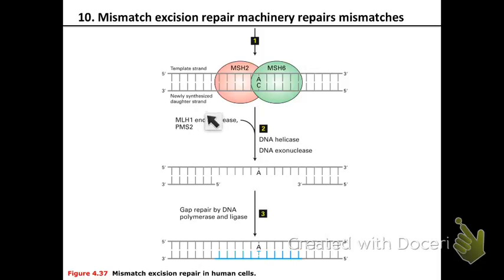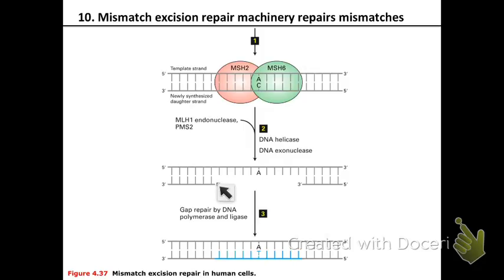Endonucleases means that you could cut through the backbone, remember? You don't need the free end. And what they do is they cut the DNA on both ends, a little bit offset from the mismatch site. Okay? So that is going to remove a certain length of DNA fragment from the DNA.